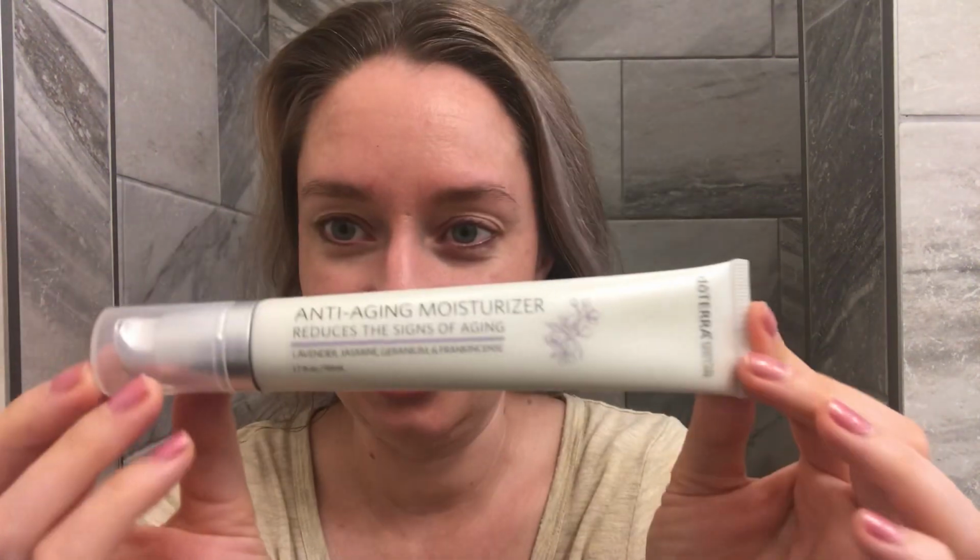Then the last thing that I do is a moisturizer all over my skin. Now, the one that I really, really love is the anti-aging moisturizer. And then on top of that, I use my very own DIY serum. So for those that know me, and we're just gonna get into the DIY stuff, you know that for years when I have done DIY moisturizer for my face, I'm simply using coconut. So coconut oil is amazing for your skin. So if you wanna make your own recipe, all you have to do is get coconut oil, like the kind you bake with in the baking aisle.